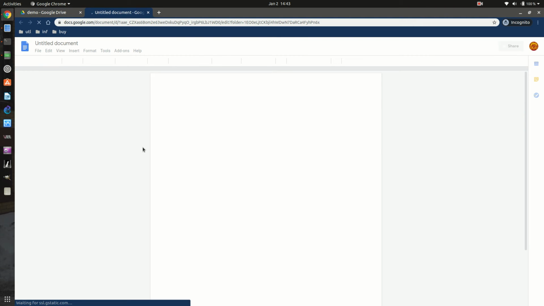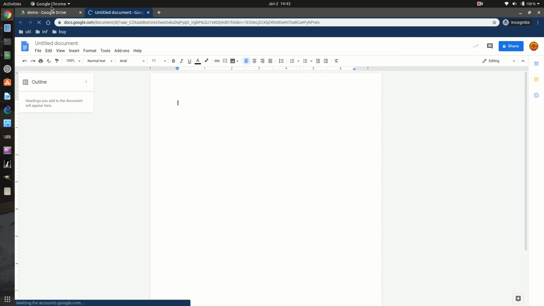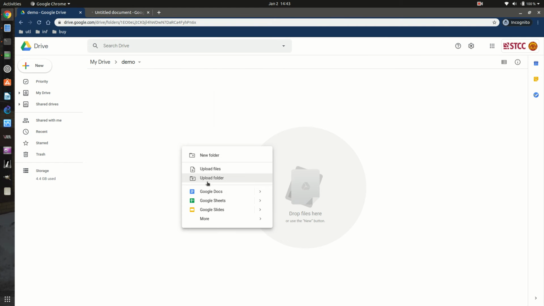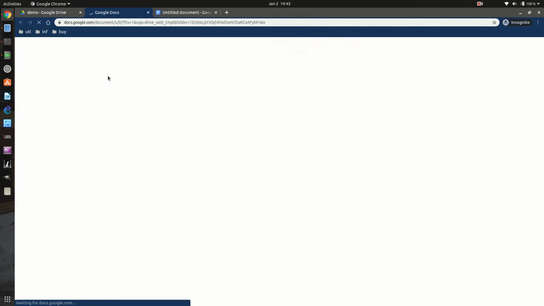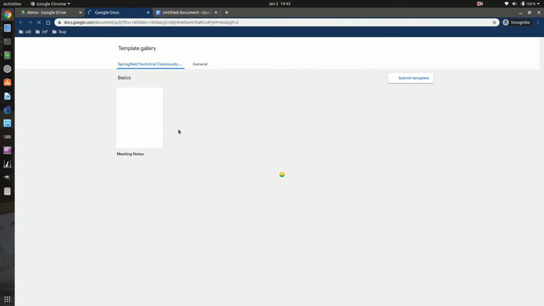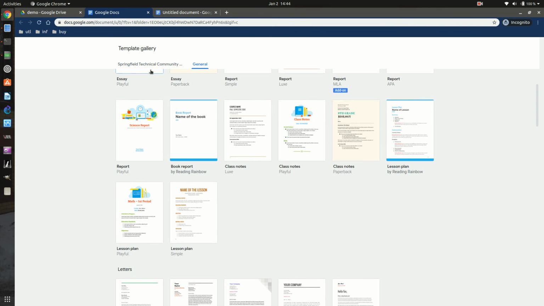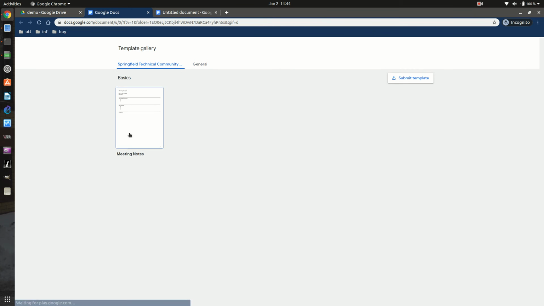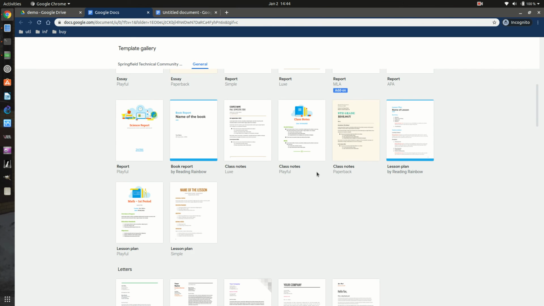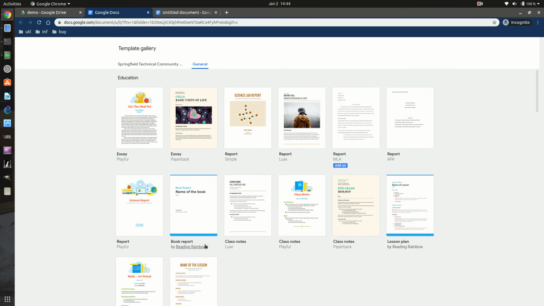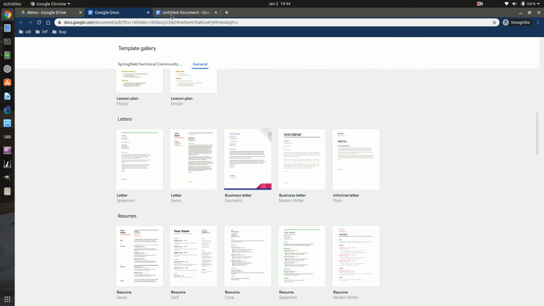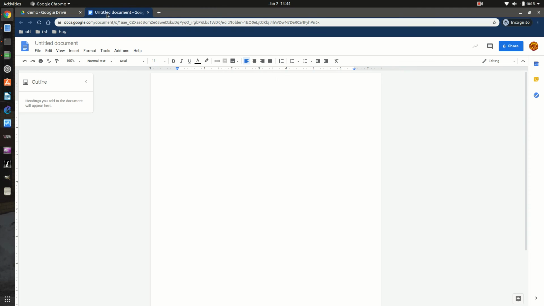The templates are, if it's something you need to do, I'll bring up the templates. If it's specific to that purpose, so we have meeting notes, I guess. And here's some general ones that come from Google. So this is someone at STIC made this template for meeting notes. And as you can see, there's other ones you could do. For now, we'll just be fine with a generic one. So I'm going to close this tab out.